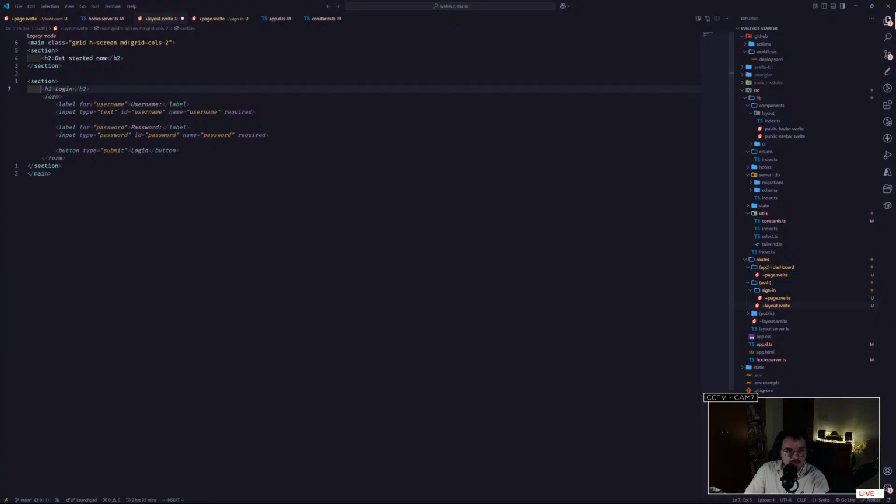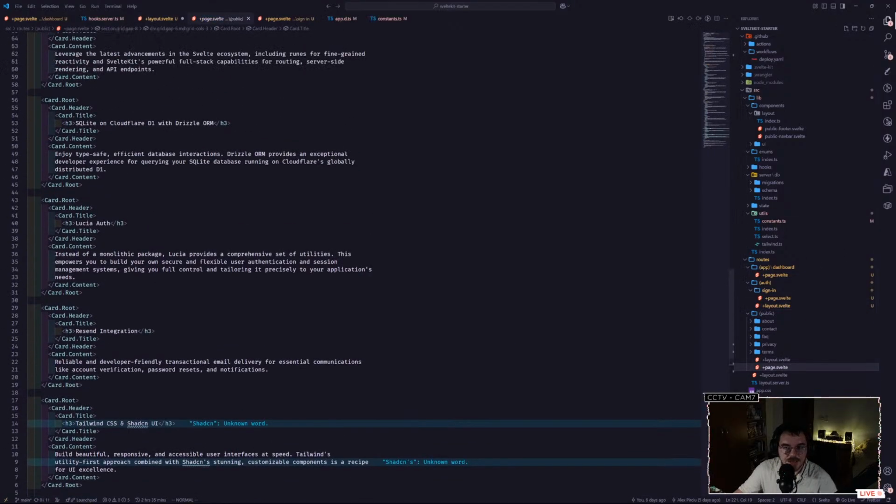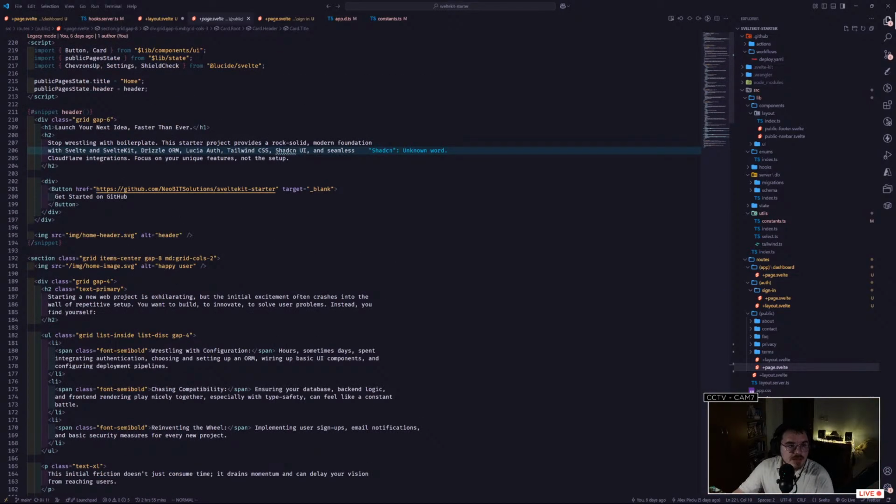we will have, let's make use of our state that we have set up. So let's just quickly take a look at what we have here. If you remember, in our public pages, in order to have a more dynamic layout and not have to set this up on each page, we actually have these states right here for title and header.